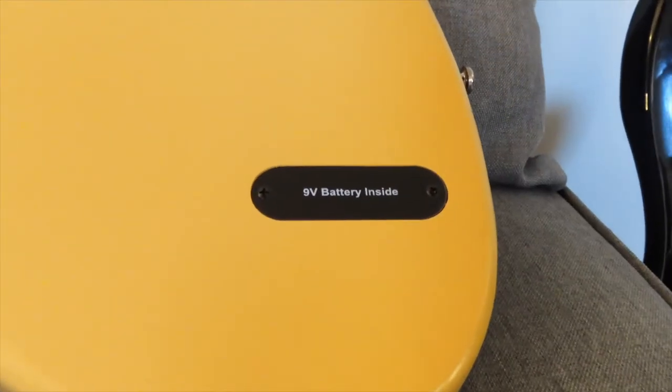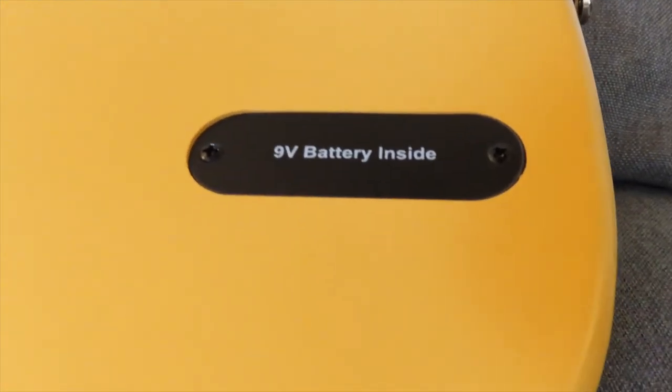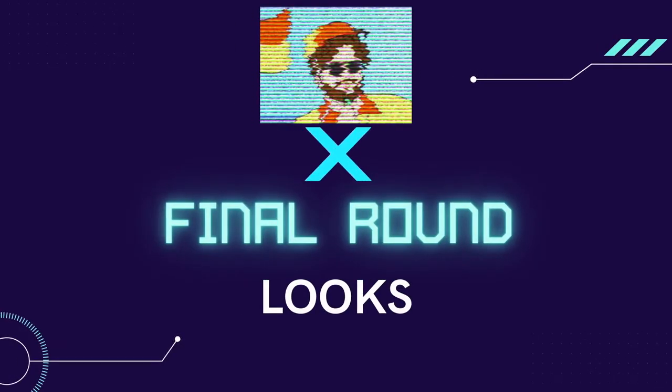Now, it's been really hard to pick which one is better value because the Yamaha is made of better materials, but it is more expensive as well. And I'm conflicted too because the Ibanez is cheaper, but comes with that active EQ. So we could spend all day splitting hairs, but I'm gonna have to call this one a draw. Final round, looks.